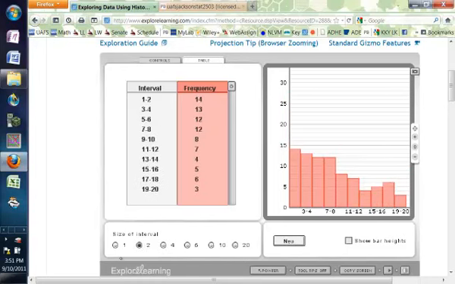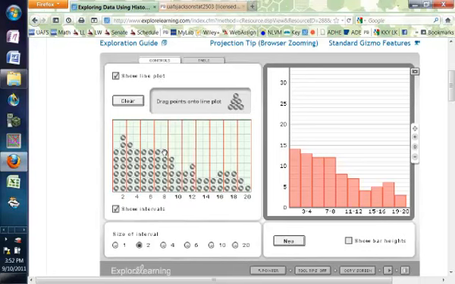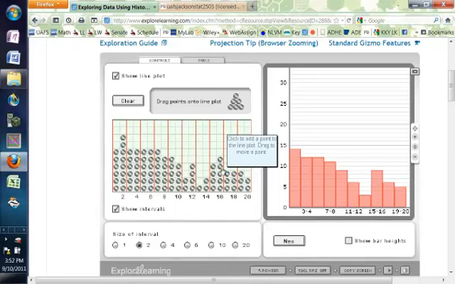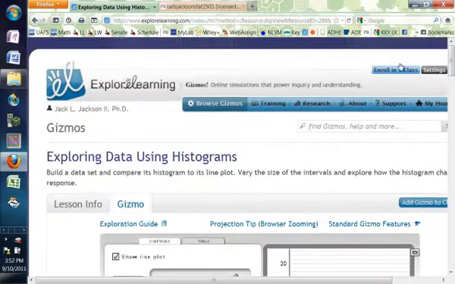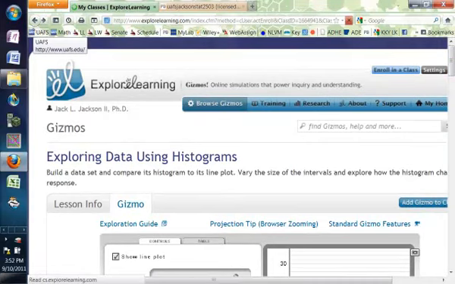And depending on how we group them, you can see what's in the interval and what the frequency is of that group. And again, this is interactive, so if we want to move things around a bit or add some points in, we can do that and affect the size of our bars. So you can experiment with that. Again, answer the questions they have down here. I think you're going to find these are pretty interesting and helpful for understanding the concepts.